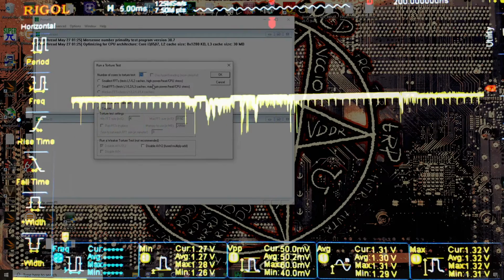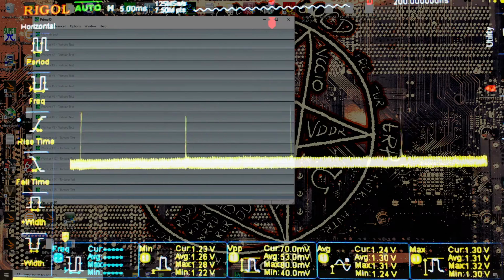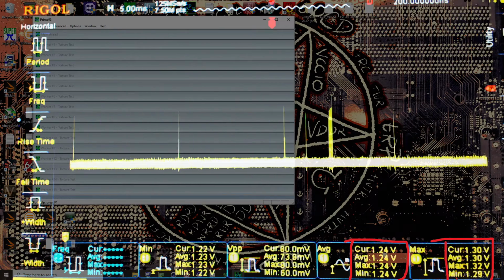So we're going to open up Prime 95 and start small FFTs. I'm going to reset our statistics. And as you can see, our average voltage is still the same, right? Previously we were averaging 1.24 volts, and now we're averaging 1.24 volts. Our maximum voltage is still basically the same. We have a max of 1.32 volts, which is actually below the voltage that we have set in the BIOS, right? We punched in 1.33 volts, so it's doing a very good job there.